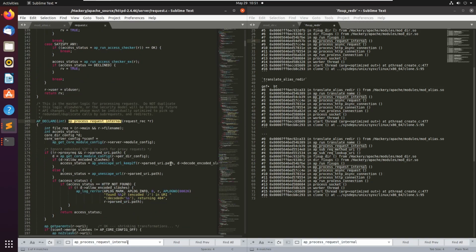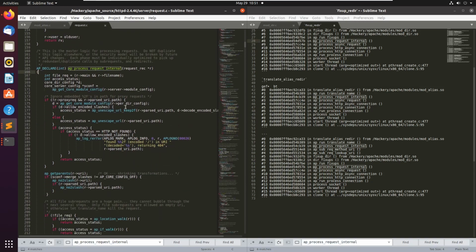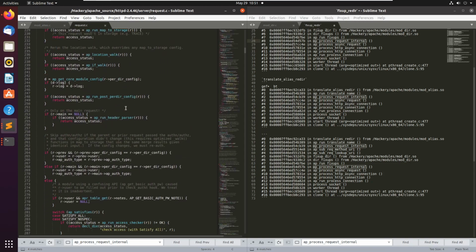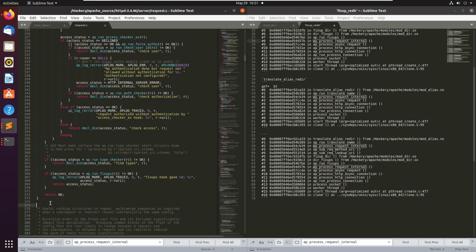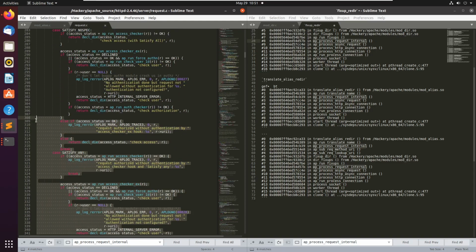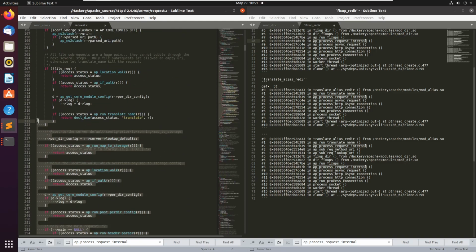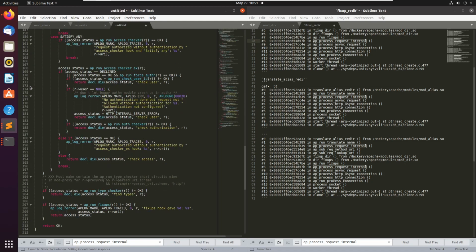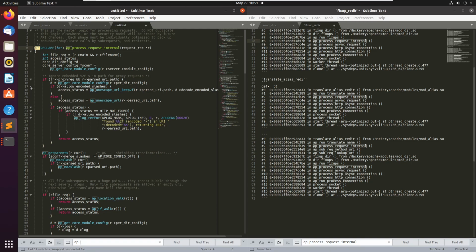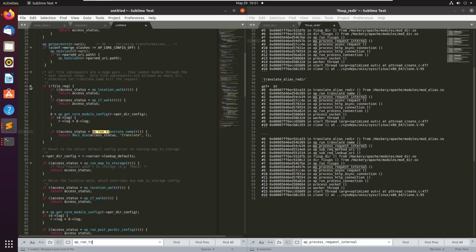And let's see. Okay, so this is the function itself. I believe I looked at this in another video, but it wasn't quite what I'm looking for right now, so I'm going to re-look at it. So let's just copy this into another one. First thing I'm going to do, AP run translate name.